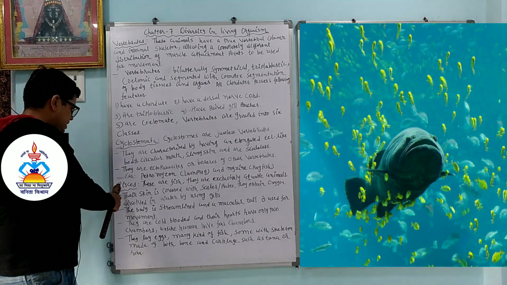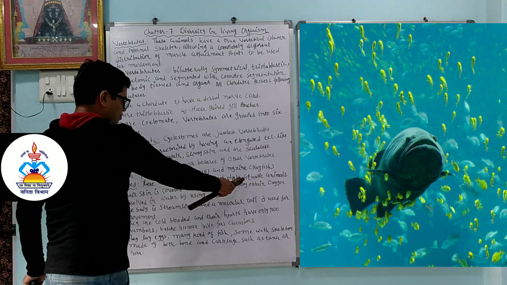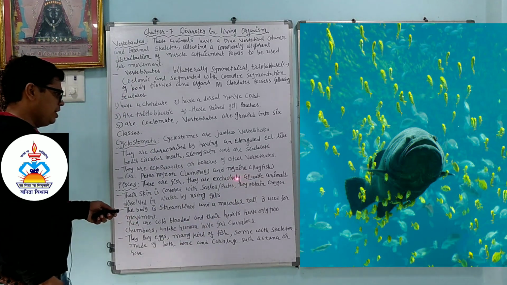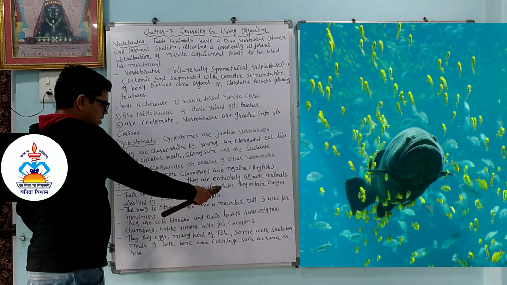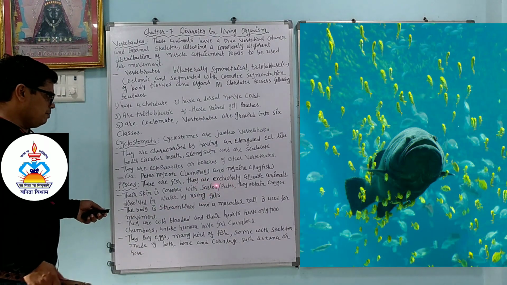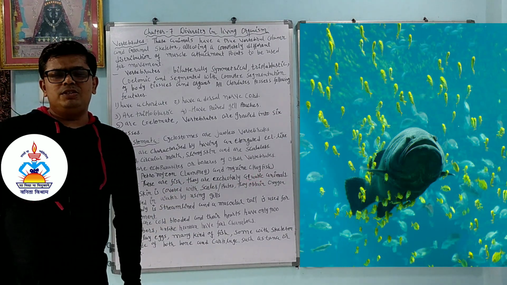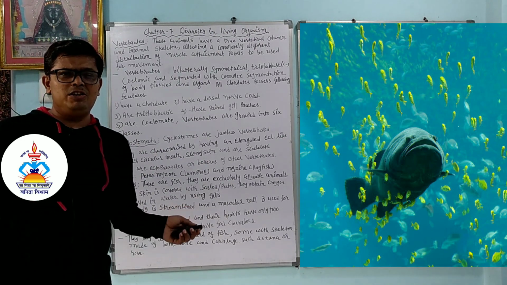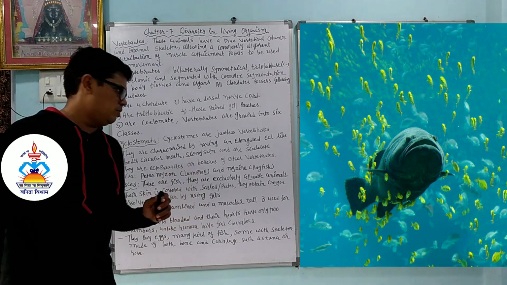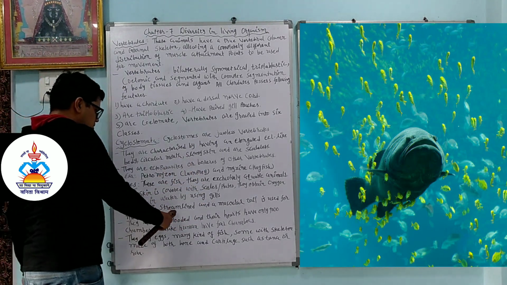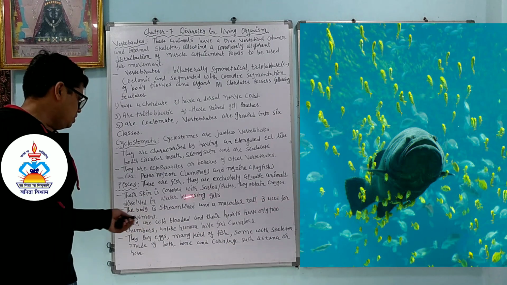Dear students, we are going to learn about Pisces. Pisces are the fish. They are exclusively aquatic animals, generally found in water. Their skin is covered with scales and plates. They obtain the oxygen dissolved in the water by using gills. Generally we get oxygen from the atmosphere, but fish and other aquatic animals get dissolved oxygen from the water. The body is streamlined and a muscular tail is used for movement.